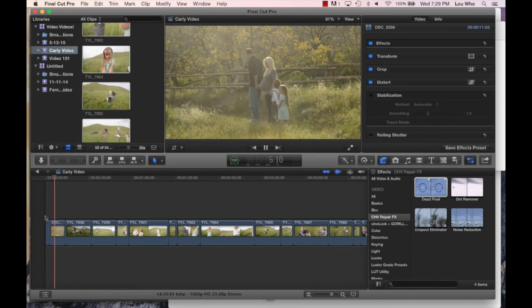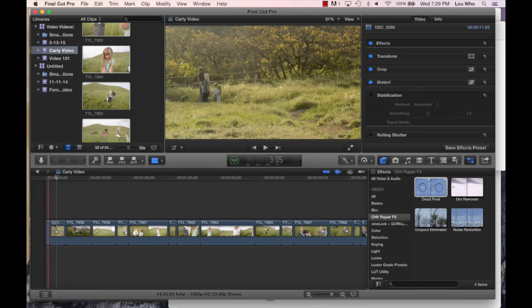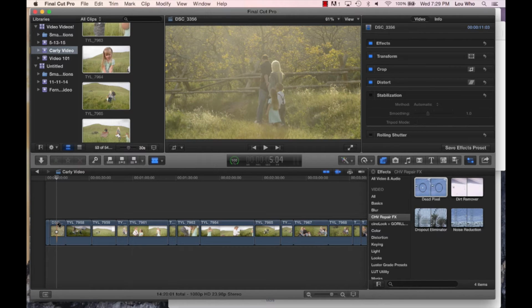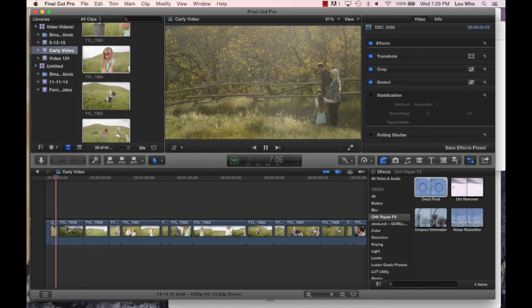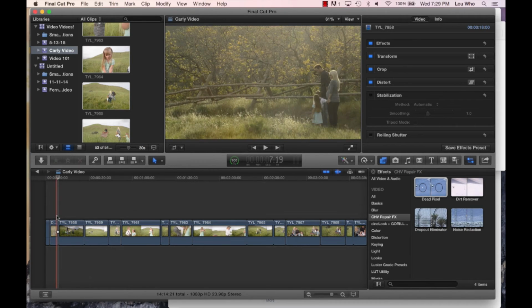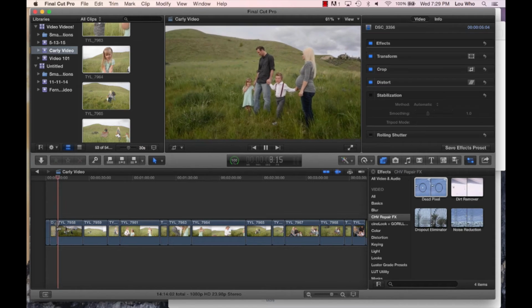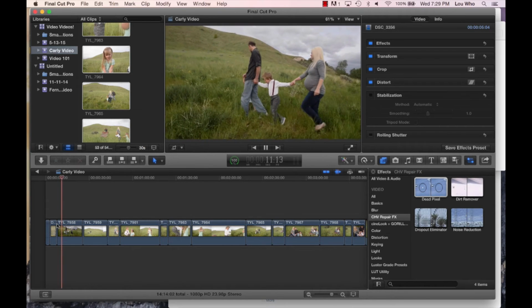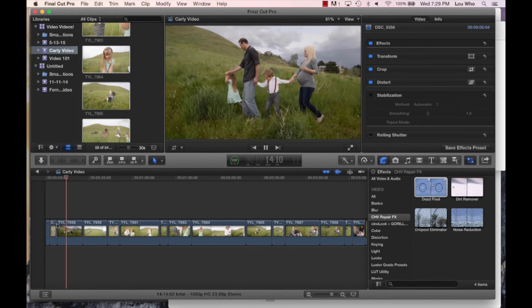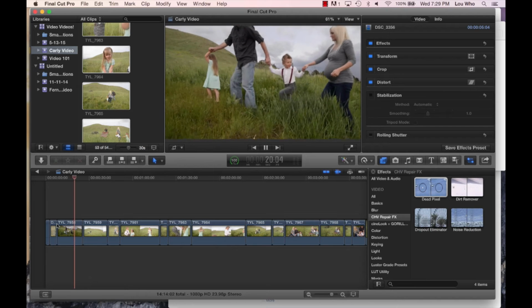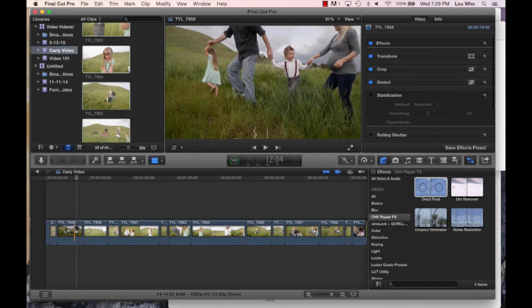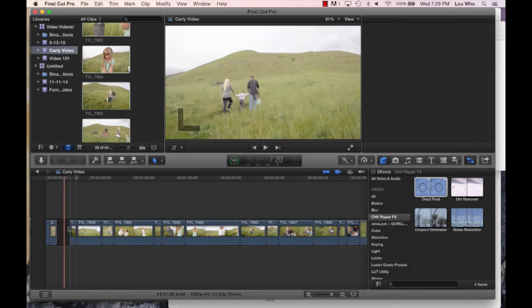Push spacebar to play it. Here they start walking, so I'm going to make a cut because the part where they're just standing there looking at each other is not usable. Delete it. Press play again. And they're walking, and the light is perfect, and the camera is steady, and they stopped walking, so I'm not going to want that. I'm going to cut the end off. Cut, keep going. You've got houses in the background, not too wild about that, so I'm going to go until I see fewer houses, which is here. Cut, highlight, delete, go.